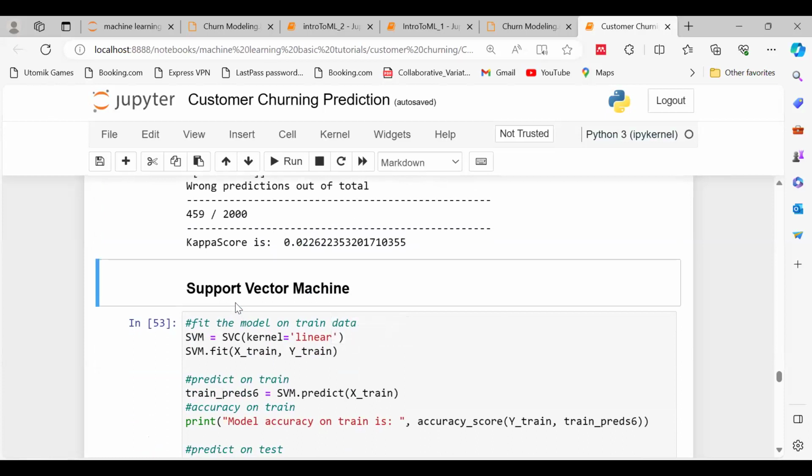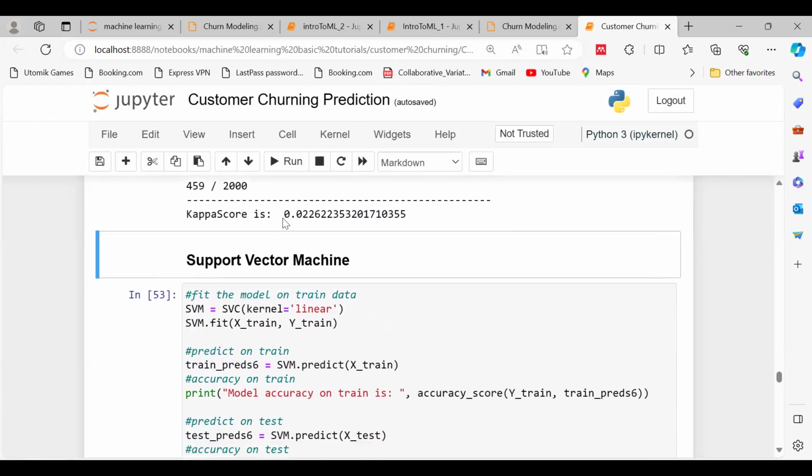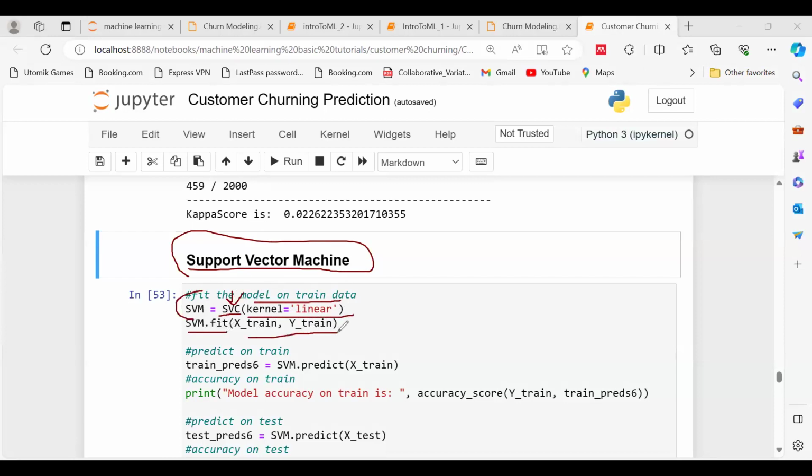The next model we are going to implement is the supervised support vector machine. For the support vector machine, we are calling the SVC, and we are using the linear model here, because it has both linear and non-linear models. In this case, we are calling the SVC, the support vector classifier. So we are calling that, and we are using the linear kernel here. And after that, we call that object, model dot fit, on X train and Y train.